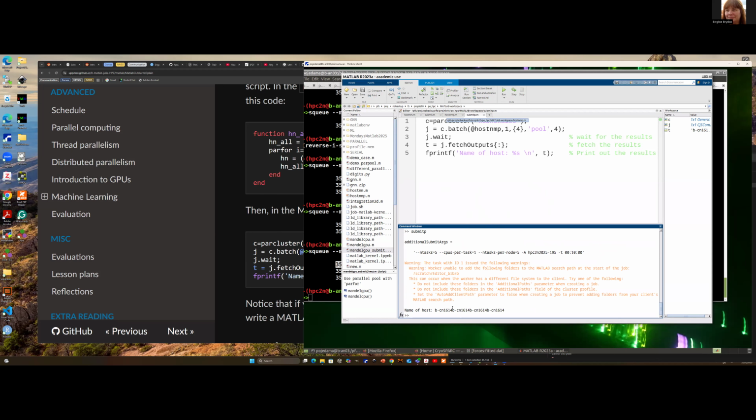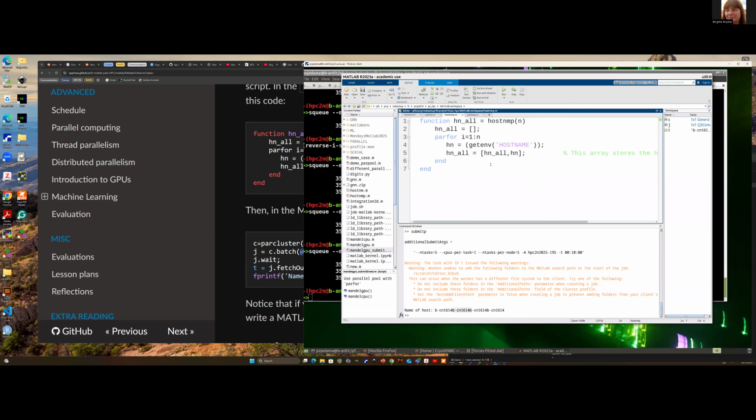And you see that the output is here. The name of the computing node is printed out 4 times, because it simply performs this task 4 times, right?